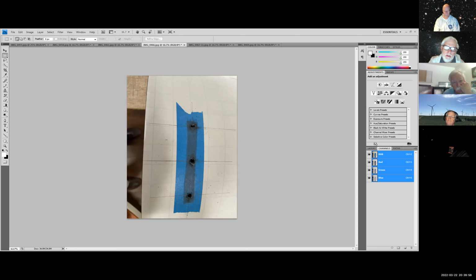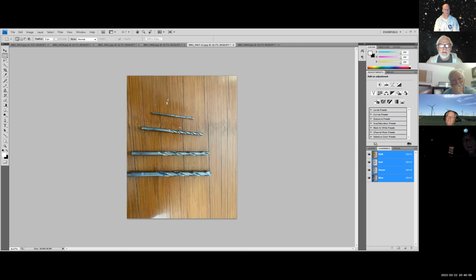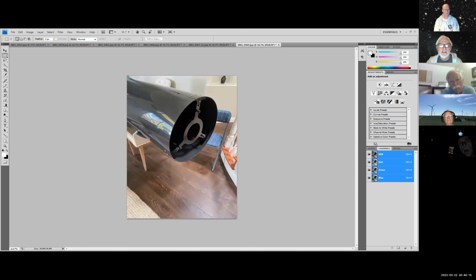This carbon fiber tube drills just like hard wood would drill. So it handles really well. Those are the drills I use, ending up with a 1/4 inch. And then it fit perfectly as soon as I put it in. So this is the mirror cell backing, and it's held in by its 3 sets of screws.